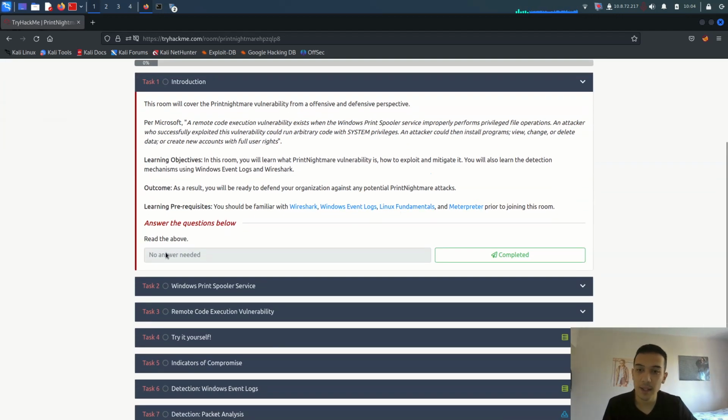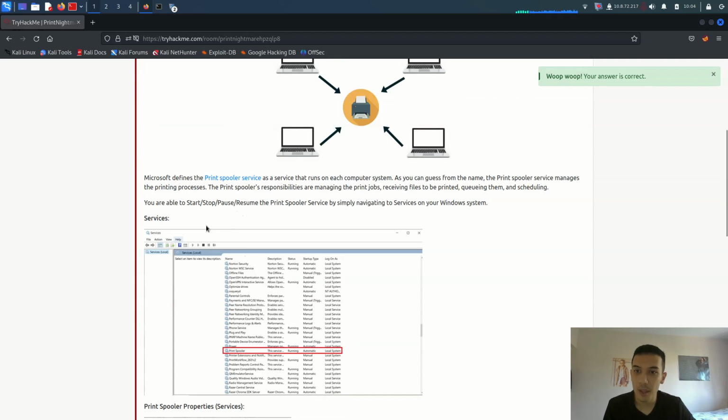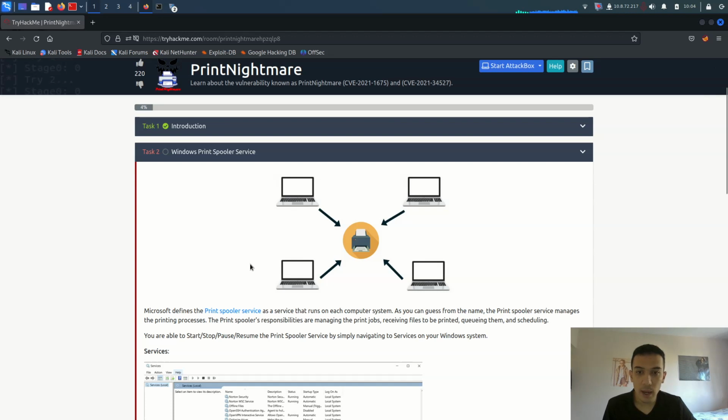Okay. So you just have to read this above and complete it, and then go to the Windows Print Spooler service. There is an app for a computer connected with a printer. Microsoft defines the Print Spooler service as a service that runs on each computer system.